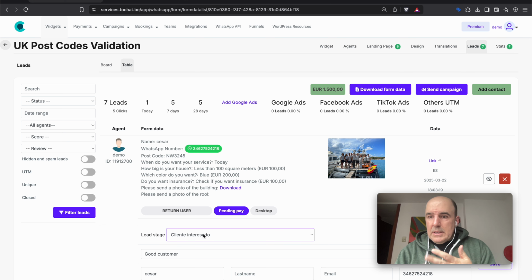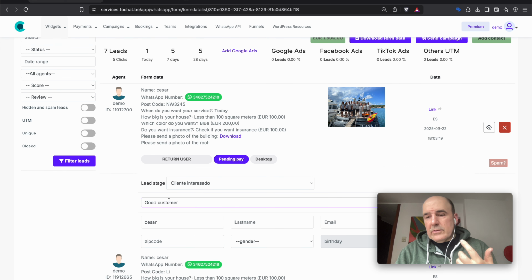There is something that I think you want, and it's reminders. Sometimes the job is not urgent. So for example, they may ask for information now, but it's going to happen in a couple of weeks, months, something like that. So reminders is something that is going to be useful.